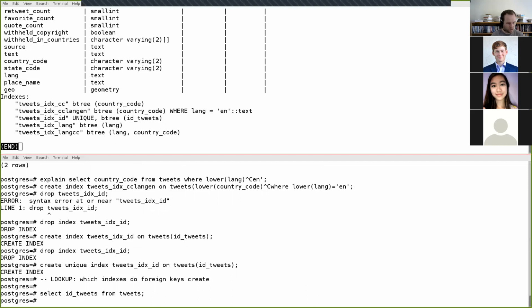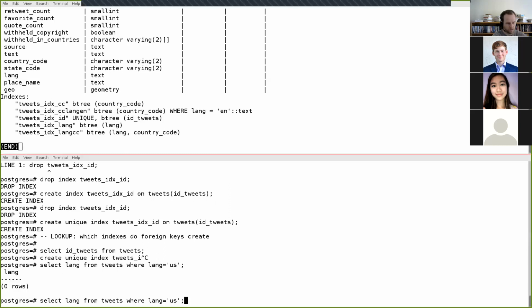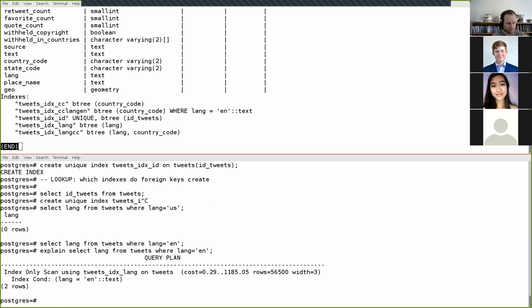I'm forgetting exactly which command we used that got us our bitmap scan before. It was select lang from tweets where lang equals English, like that. There we go. And explain that.